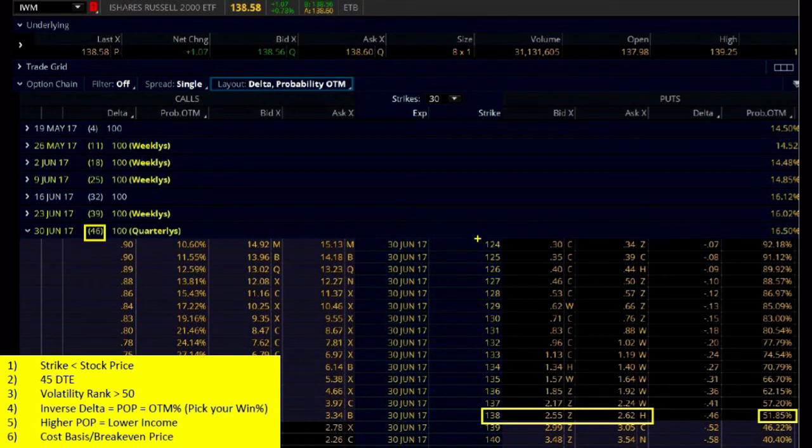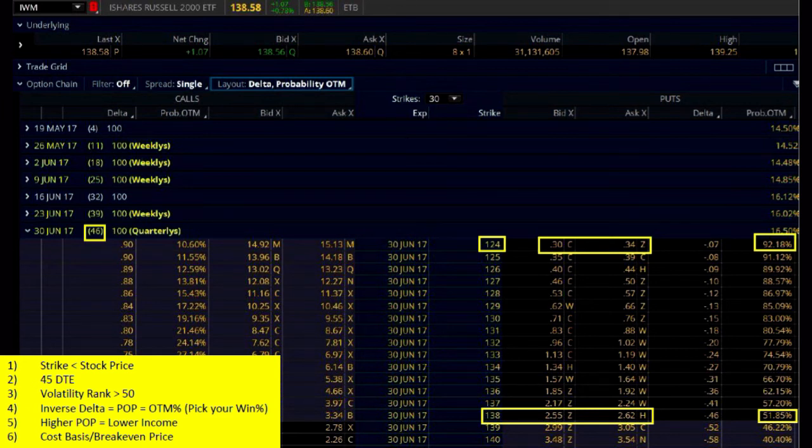Whereas way down here, if I sell the 124 put, sure, there's a 93% chance that I can make money, but the money is very little. There's only maybe about $32 I can make max if I do this thing. Which also leads into, there's a certain point where it's just not worth it. If you sell a 99% chance of making money, as I'll show you on the live platform, you might only be able to make $2 or $3. At that point, the commission costs alone are going to be too great. So that's why we have to decide on which POP or which delta we're going to use.